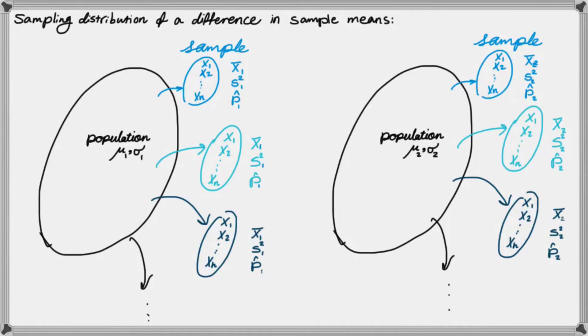In this example, specifically, we are looking into the difference between the averages of this observation that we have collected. For example, instead of looking at distribution of x̄₁ or x̄₂, I want to look at the distribution of x̄₁ minus x̄₂. And in the end, after I calculate all these numbers, I put it on a histogram.